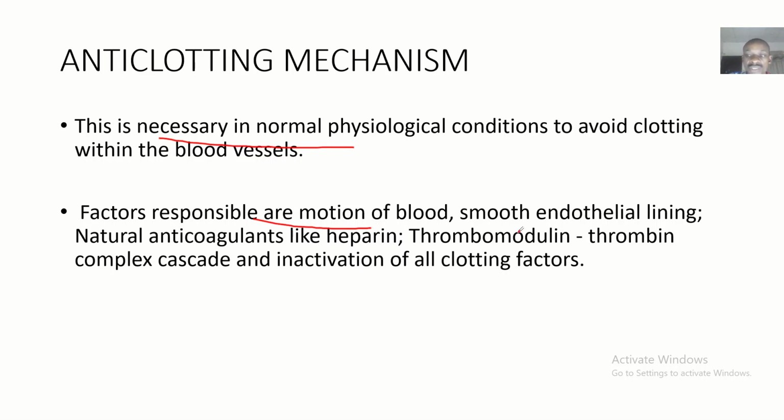Your blood is in continuous motion, so it's not kept in one place to clot. Then there is the smooth endothelial lining of your blood vessels, so blood particles don't hook onto each other. When blood clots, platelets hook on each other, but that's when there's a rupture in the blood vessel. Natural anticoagulants like heparin, the thrombomodulin-thrombin complex, and inactivation of clotting factors also lead to the anti-clotting mechanism.